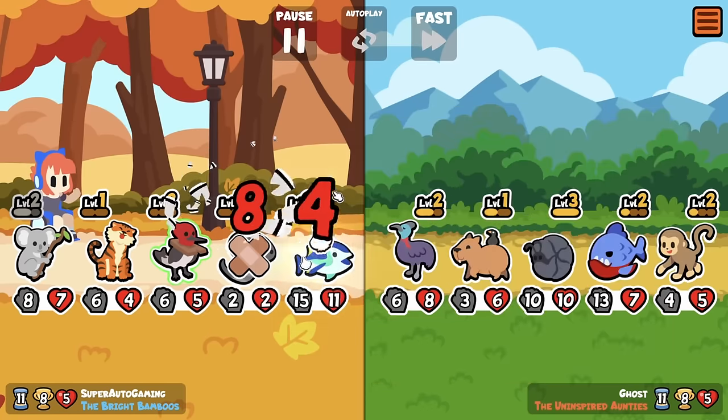I guess I'll go with camel. I want my kiwi to get hit. Get smacked around. Buy him, freeze. Okay, we're looking juicy over here. Hello? Maybe a chorus problem. What? That was weird.